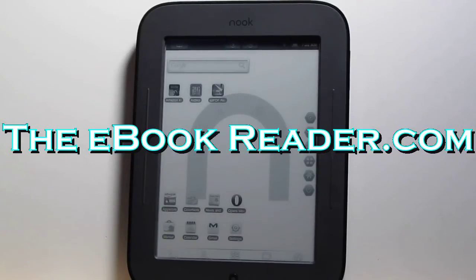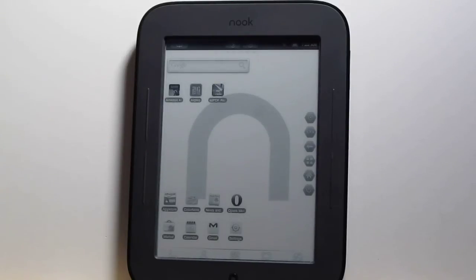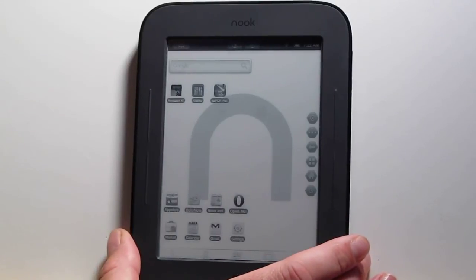For this video I'm going to show you how to do some advanced things on a rooted Nook Touch, how to get set up with the market search, and how to set up a decent web browser. The last video I did showed you how to root the Nook Touch and some of the apps on it. This one is going to show you how to get started. You probably got something that looks a little bit like this.